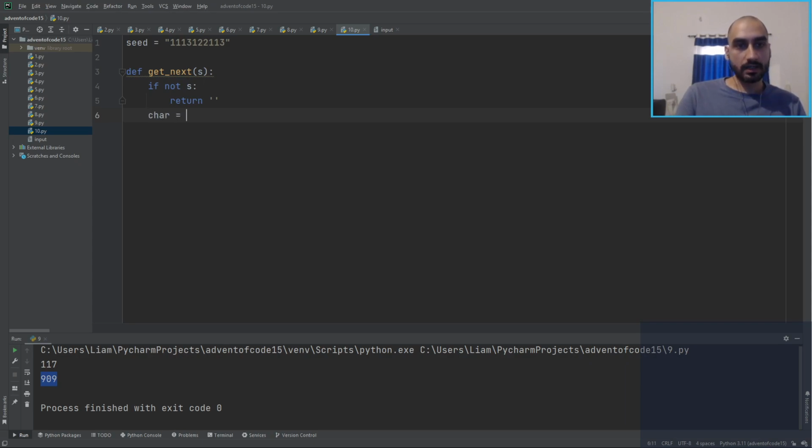So c is going to be the first character. i equals 0 while i is less than the length of s and s[i] is the character, keep increasing i.